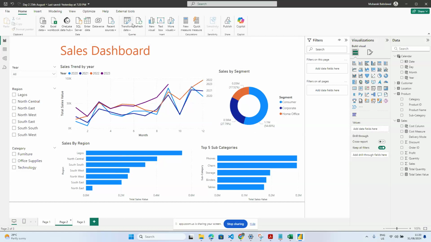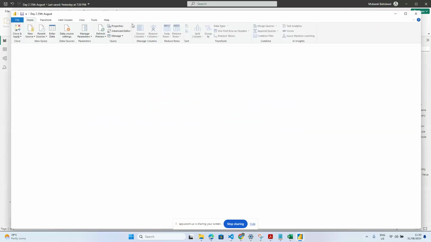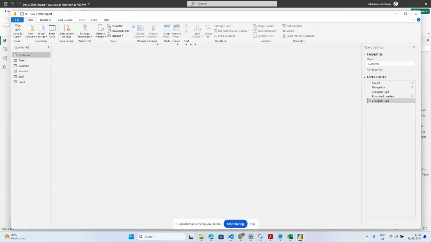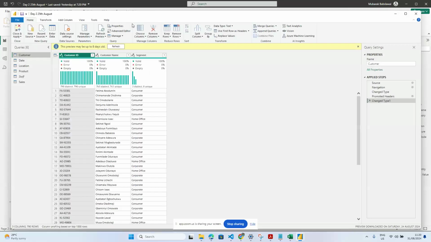As far as transformations are concerned, during the last class, I went through the most common transformations that you would have to do, which is to change the data type, maybe to split a particular column, to analyze the quality of your columns, creating a new table, merging tables.